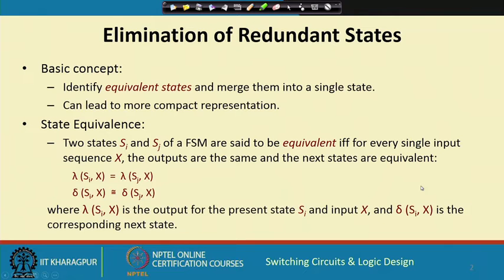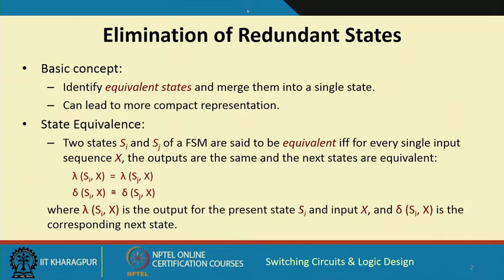Now, let us see the basic idea. One thing let me tell you, that the kind of sequential circuits or sequential machines that we are discussing so far, they are the so called synchronous sequential circuits. Synchronous means there is the concept of a clock. The clocks are fed to all the flip flops that are used to implement the state variables, and all state changes occur in synchronism with the clock pulse. So, when the clock pulse comes, only then the states will change, and it is expected that the inputs that are coming from outside, they will also be applied in synchronism with the clock. So, we are continuing with that assumption that our sequential circuits or FSMs are synchronous in nature.